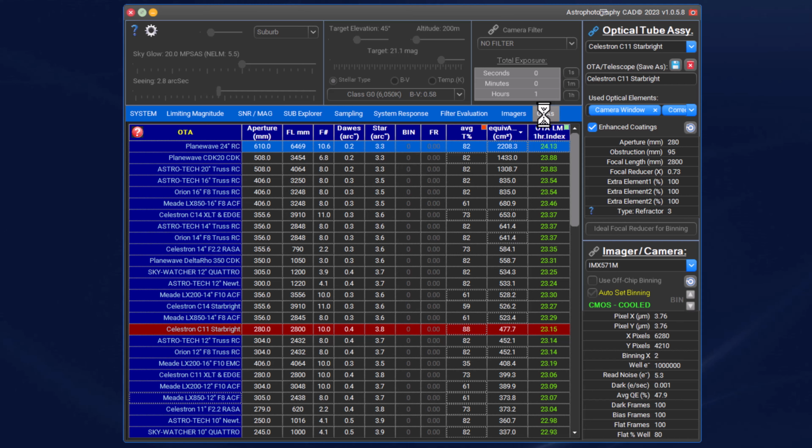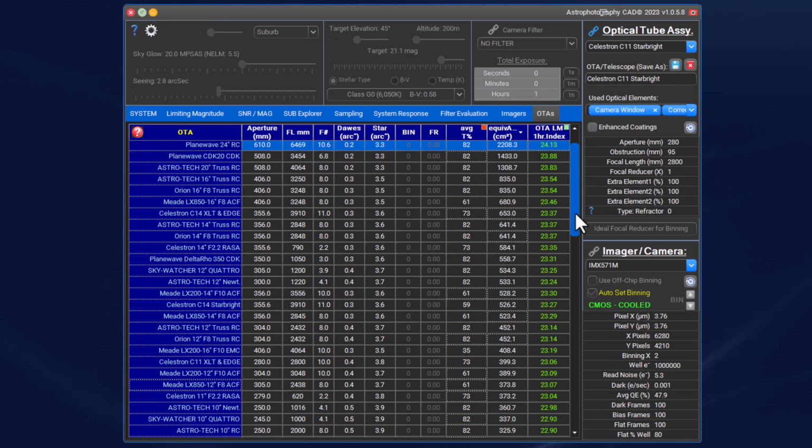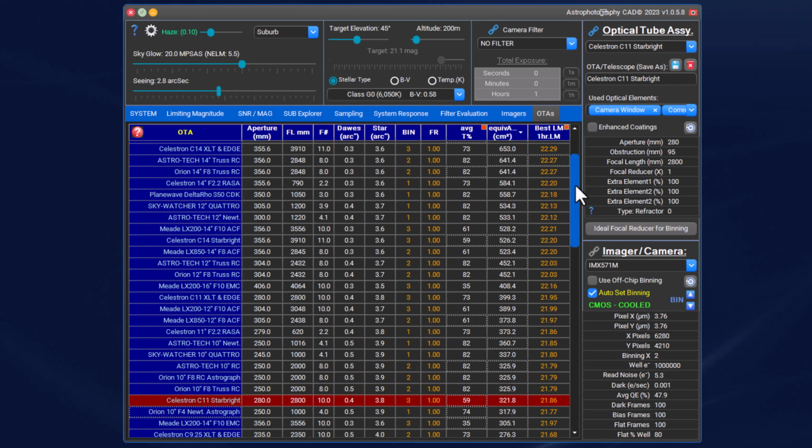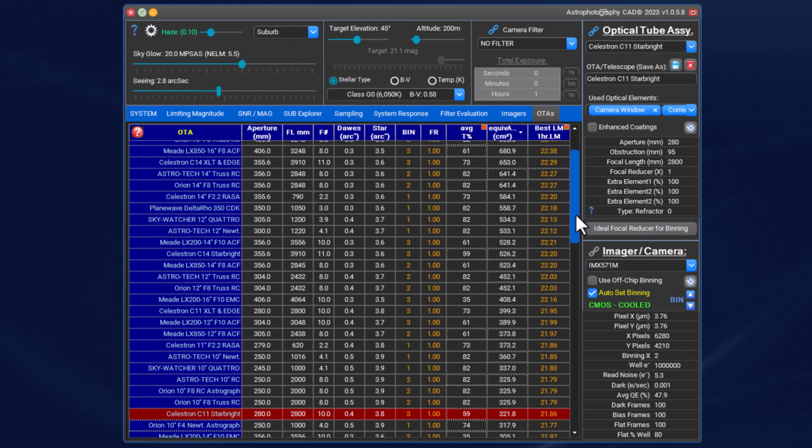if you were looking at a new OTA, let's restore these parameters to the way they were. So if you're looking at a new one, and in this particular case, this one is right now at 80%, let's say. We can actually see that there are obviously a bunch of optical tubes that will do better.